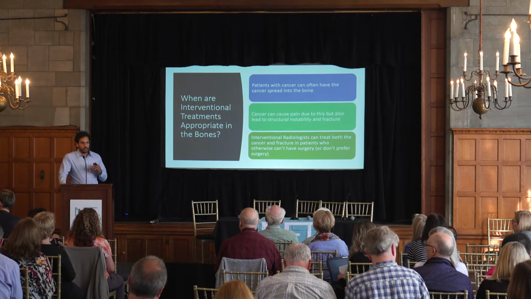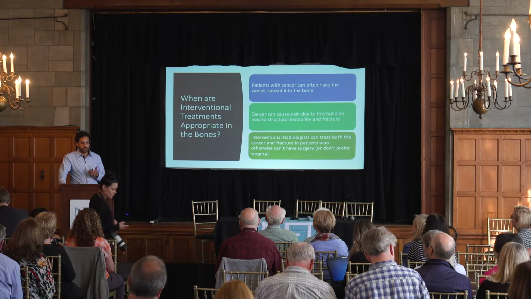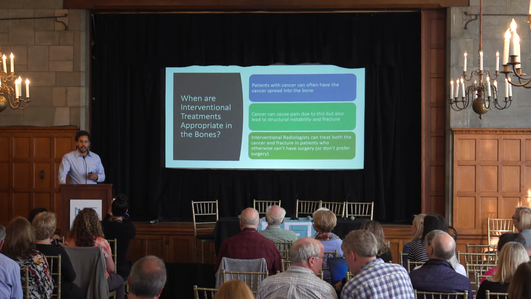The good thing is that interventional radiologists can treat both the cancer and also the fracture in patients who otherwise couldn't have surgery or don't prefer to have surgery. The most common procedures that we do in the bone are called vertebroplasties or kyphoplasties. They're essentially the same type of procedure. When a tumor involves the spine, the bone in your spine can fracture, and you get something called a compression fracture.